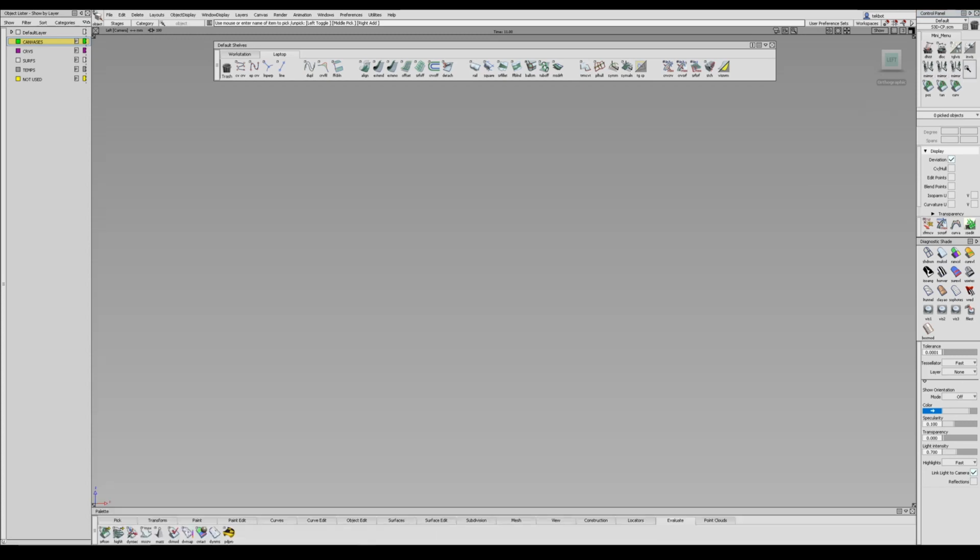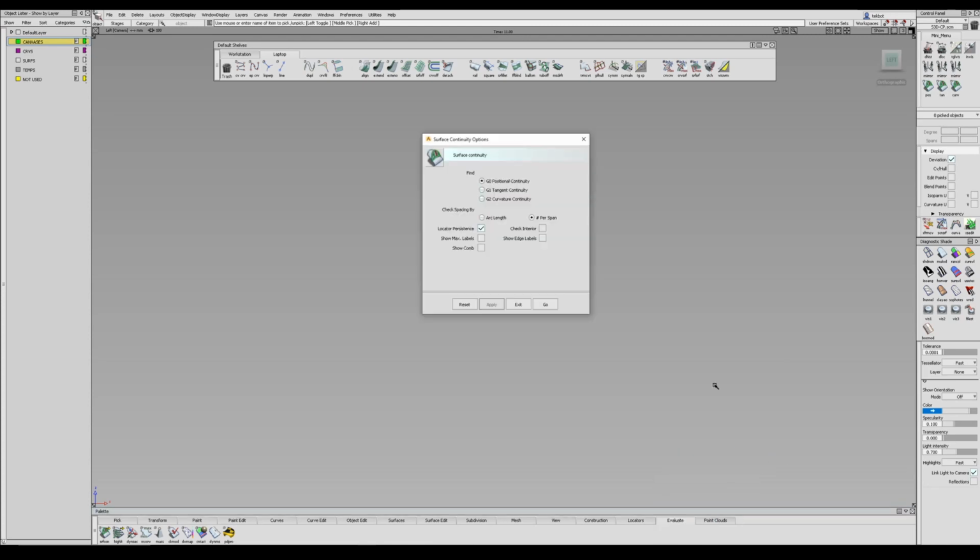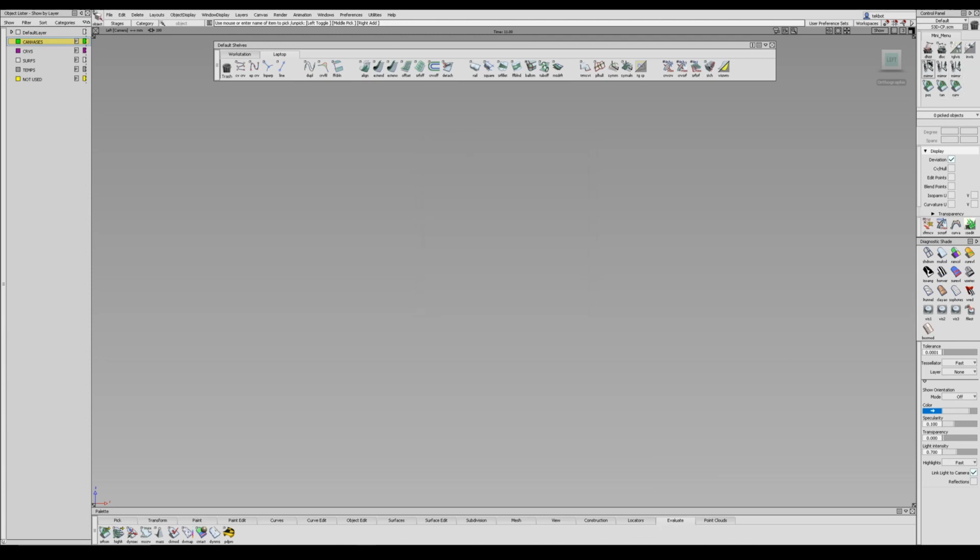The next is my mirror functions, so X, Y, and Z. And then below that are my curvature analysis tools. So evaluate continuity, surface continuity, and that would be positional, tangent, and curvature. Now, right now, let's look at the middle row, and each of them are named exactly the same. So if you just hit Control and double click with the left mouse button, you can pull up the rename tool, and I just kind of double name them. So YY.